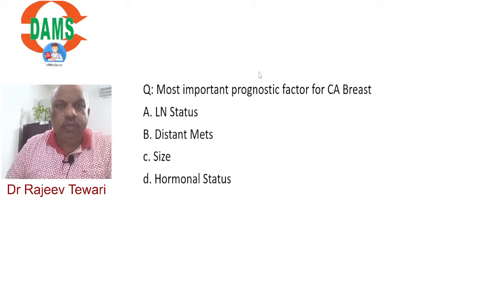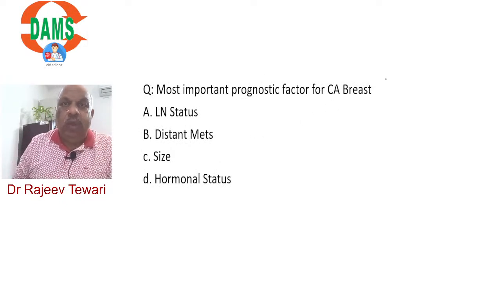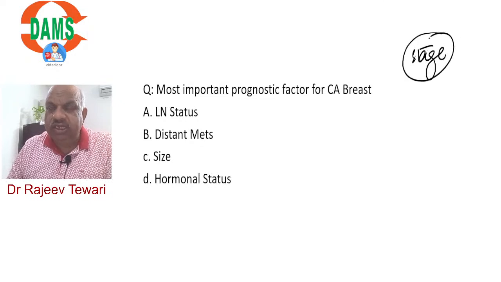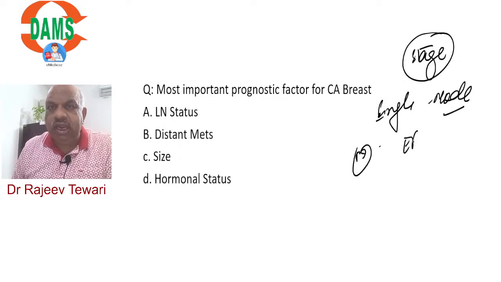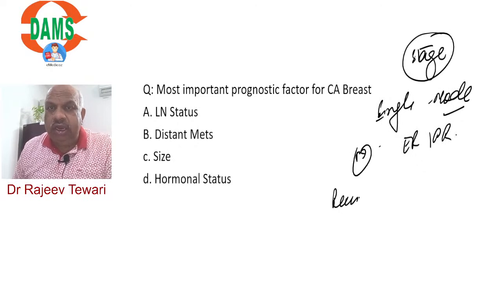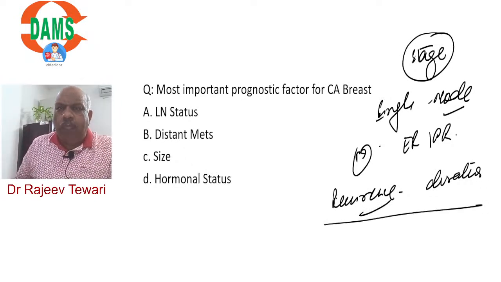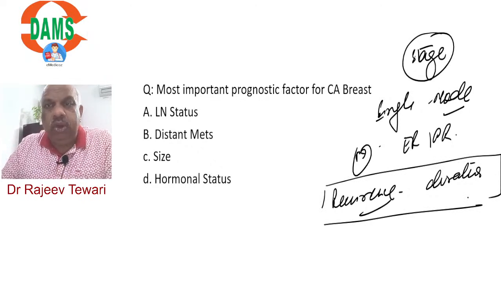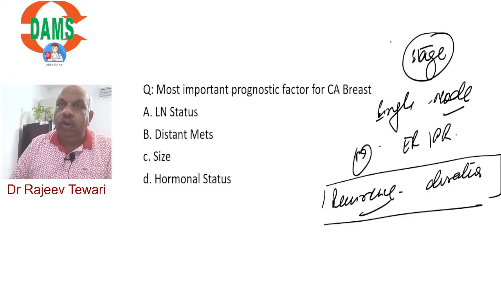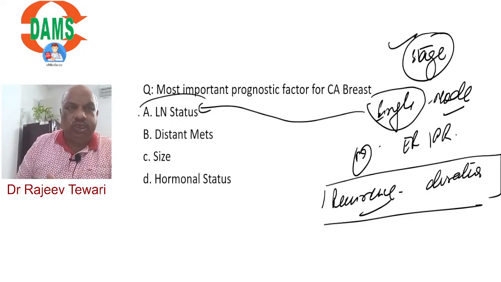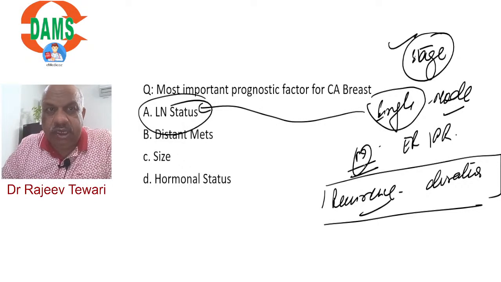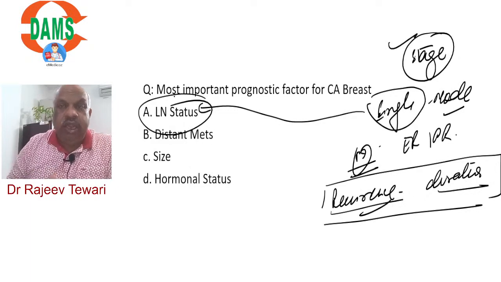So, most important factor for CA breast, well, most important overall is stage, if that is the answer. In a single factor, most important is node. After metastasis, it's ER-PR status, and in recurrence, it is the duration when the cancer appeared after the treatment. This part I'm sure nobody tells you, and it's not a question yet, but you never know, in future you may get a question. So in a recurrent case, the most important factor is duration. After how many months and years the recurrence is there. So overall stage, single most important node, which is the question here. In metastatic cases, ER-PR status, and in recurrent cases, the duration after the treatment. In this case, the answer is A.